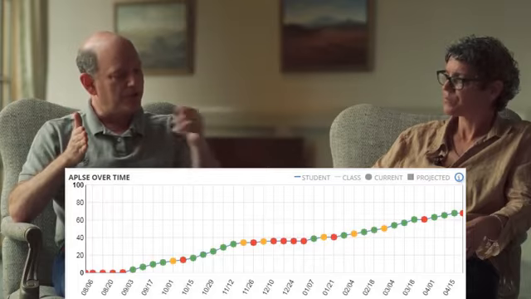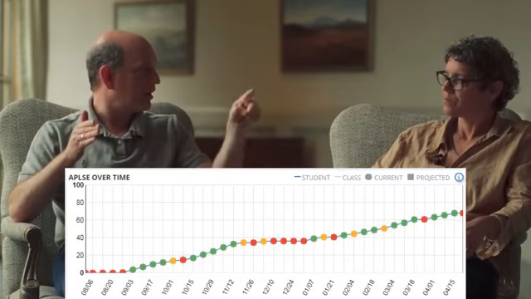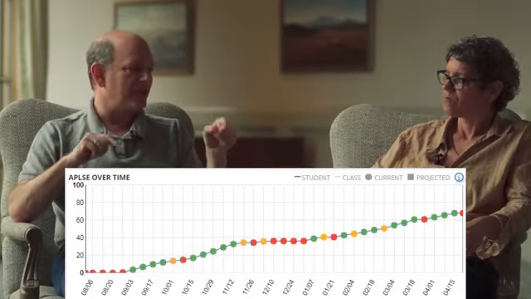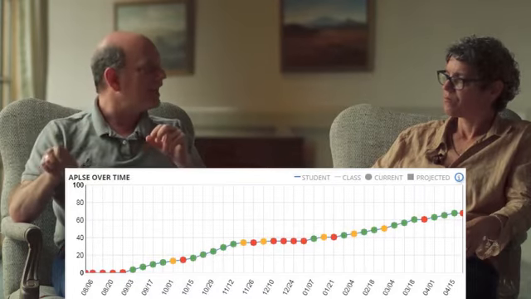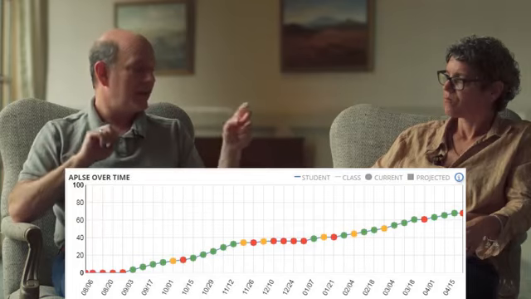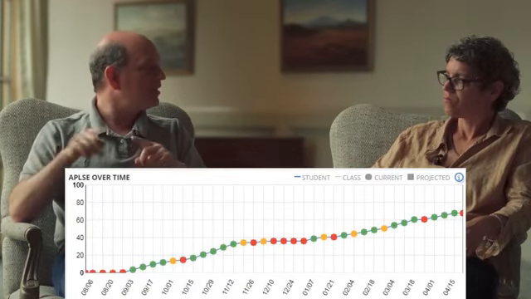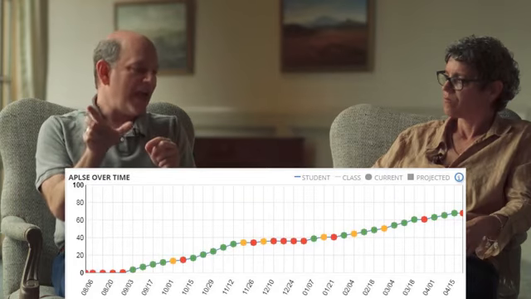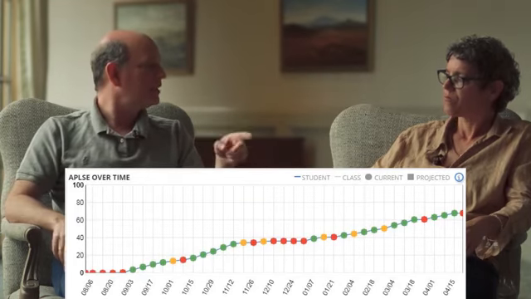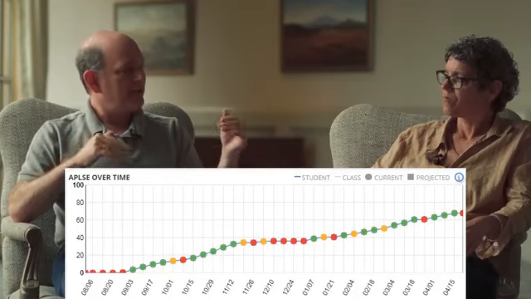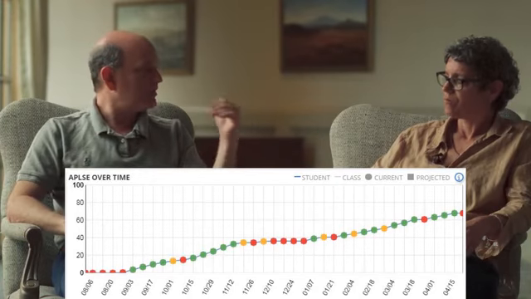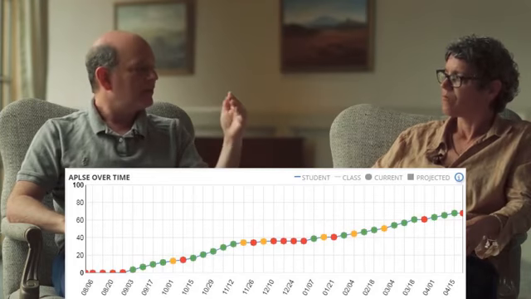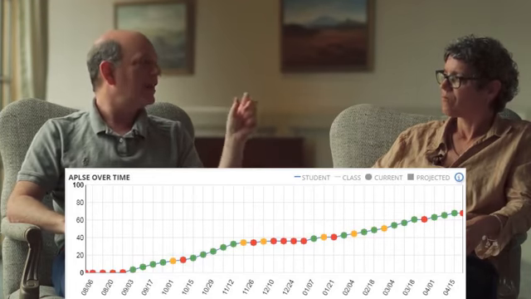We use that point system to accumulate over time and predict how well you're going to do at the end of the year. The nice thing about that prediction is that the factors we're looking at in terms of what you do in the software, and that we're using to make that prediction, are based on modeling that we've done with actual student data on understanding how we can predict student performance on those end-of-year tests. So when we say that the student is in the green at the end of the year, we know that that student is highly likely to do well on that end-of-year test.